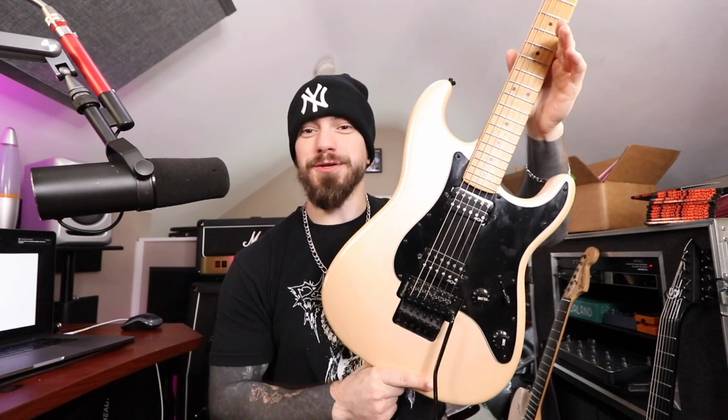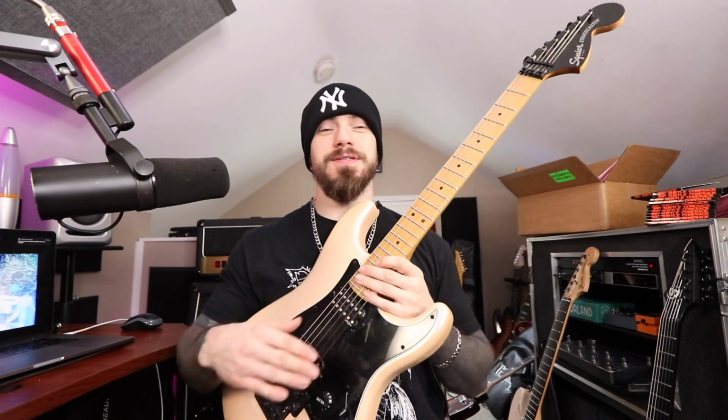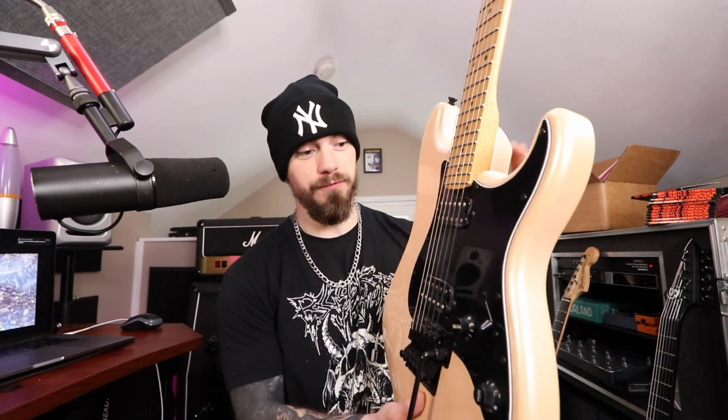All right, so this is a guitar that I have an extreme love-hate relationship with, and I know with a lot of TLC I could get it to play well, but for right now, it's really just not fun to play. This is a Squier, I forget what the series is called, but it's got a floating Floyd Rose, two humbuckers and a roasted maple neck.